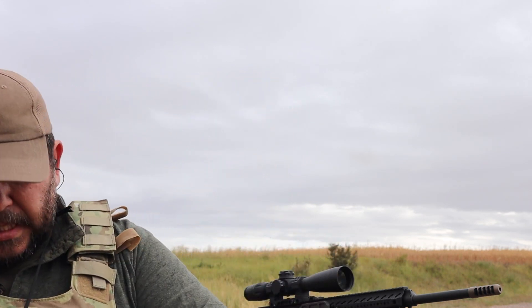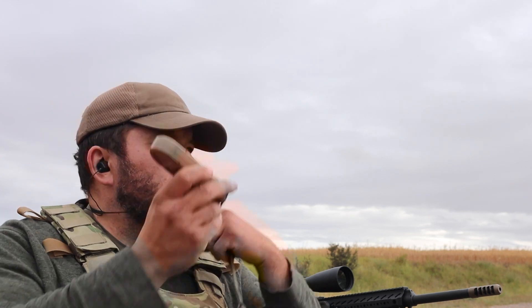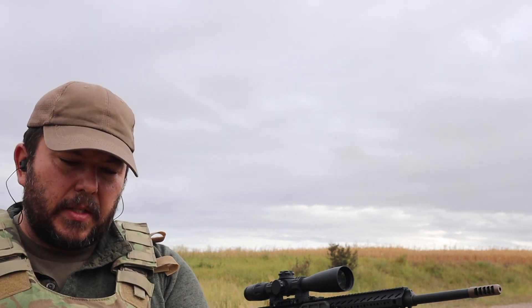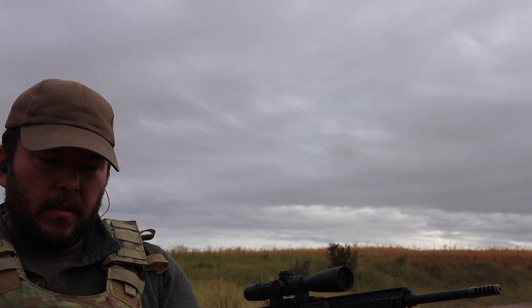I'm going to take a distance check using my Kestrel Elite for data and go from there. Let's see if I can find this rock I picked out — 552 meters, just shy of 600 yards. Here's an interesting thing you can do to save time: set up targets A through whatever distance you plan to shoot — like 200, 400, 600, 800 — all the way up. That saves a lot of time scrolling back and forth, and just like that I'm at my distance.